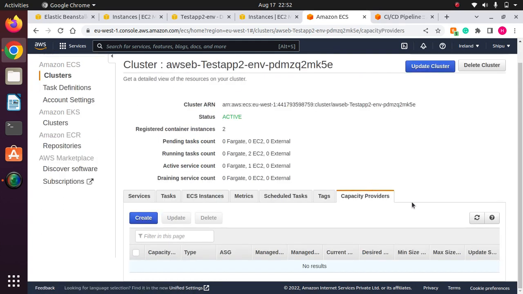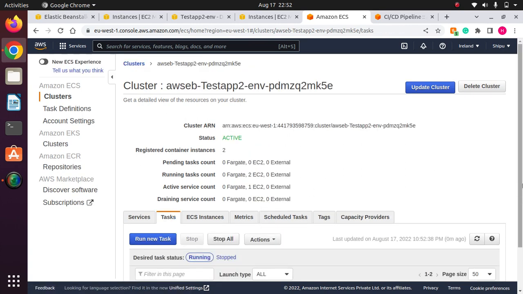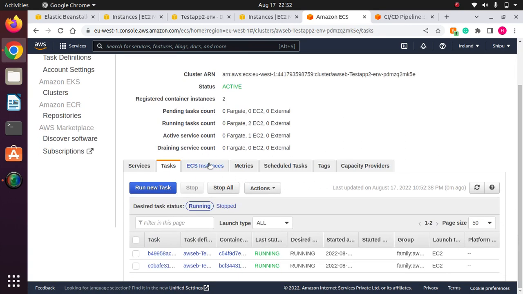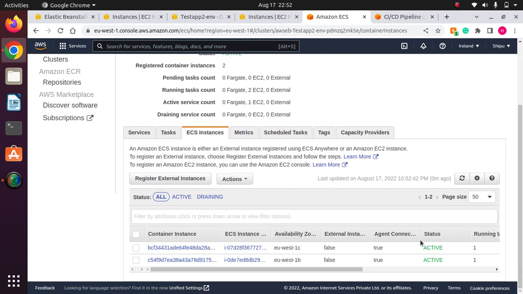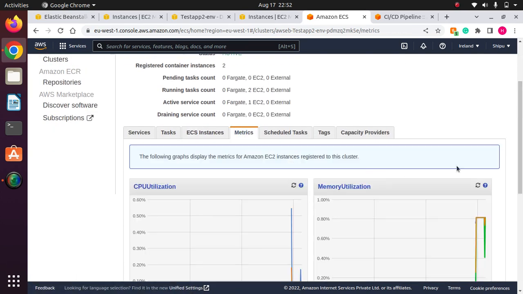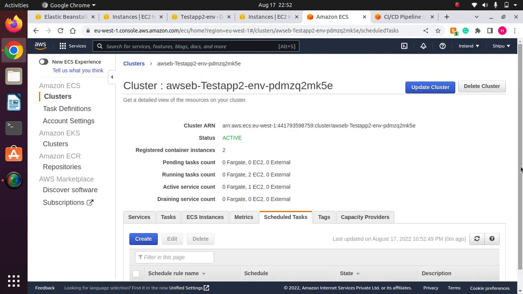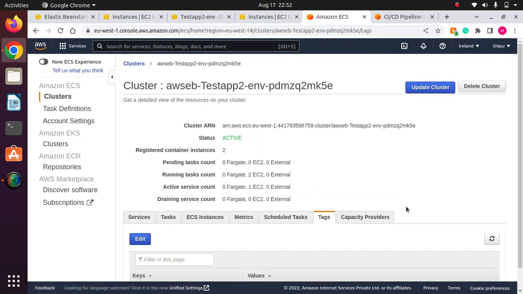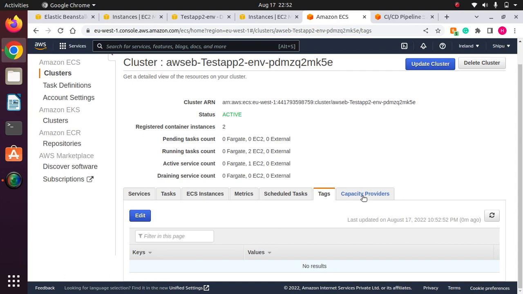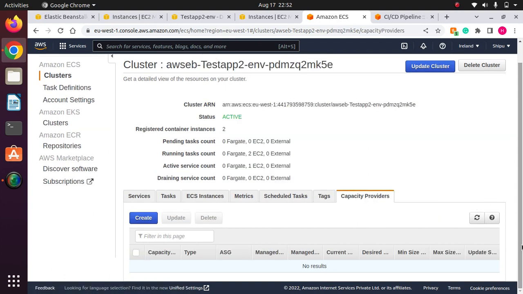So here is the capacity provider. If I click here on the capacity provider, there is nothing, right? So here, ECS instance you will find here, then metrics, you will get metrics here, then here is scheduled task, then capacity provider, so everything you will get here.